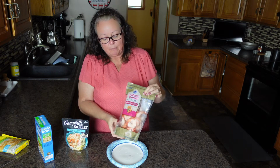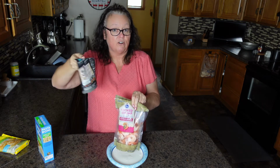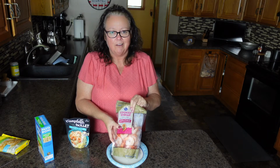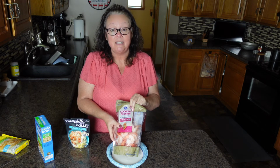I accidentally bought the shrimp that are already cooked and deveined, but the tails are on. I meant to buy the raw shrimp. So what we're gonna do is we're gonna skip a step of browning the shrimp that's on our directions on our package, because our shrimp is already cooked. Wait till you see how fast this comes together. And I tried it just to make sure I wasn't leaving my husband with anything where he wouldn't like it, and it turned out absolutely delicious, and it's super duper fast.